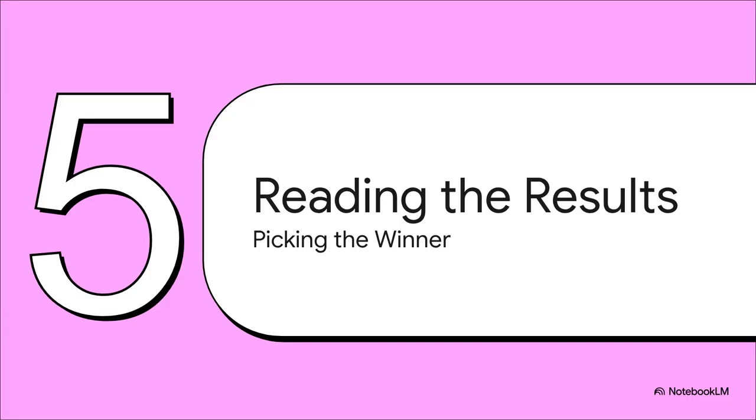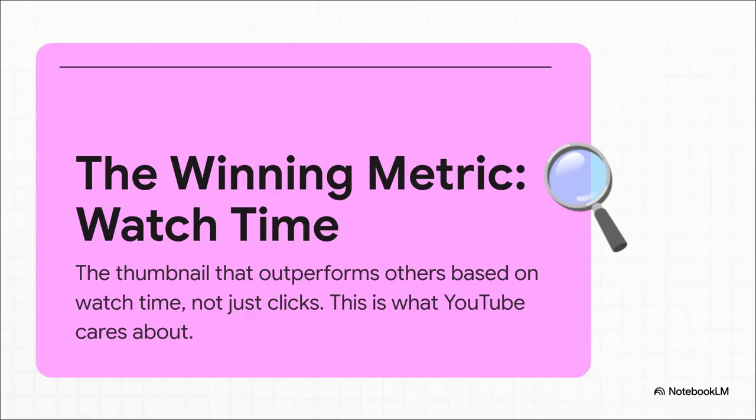All right, we're at the finish line. And honestly, this might be the most crucial part of the entire process. The test is done, the numbers are in, but what do they actually mean? How do you know you're picking the real winner? Now, your first instinct is probably to look at the click-through rate, the CTR, right? Whichever one got more clicks must be the winner. But that's a trap. It's not the whole picture. The single most important metric, the one that tells you the true story, is total watch time.